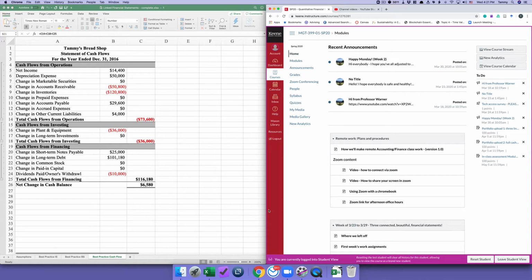Okay, hi everybody. So we are continuing in our second week of quarantine or social distancing. Here with just adding one last thing to the financial statement, your three linked financial statements. And this is basically going to be very straightforward and easy. We already did this at the beginning of the semester.